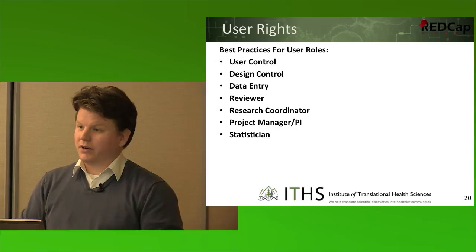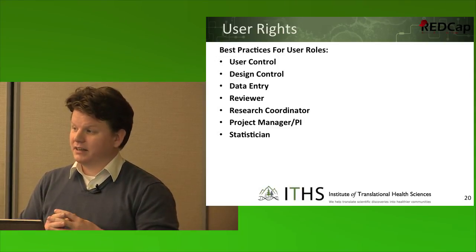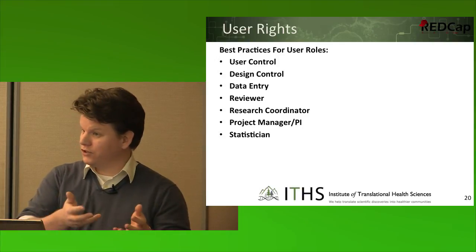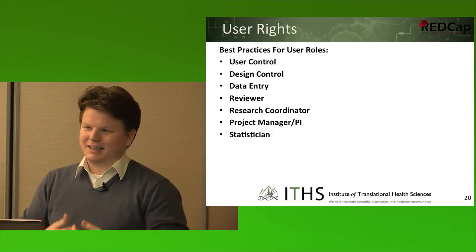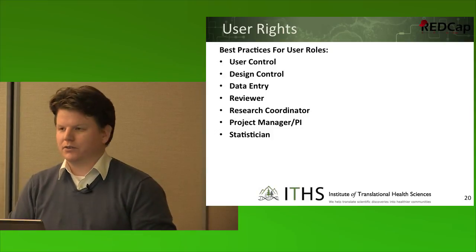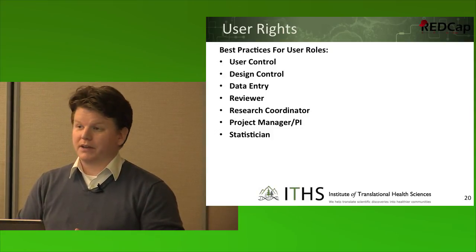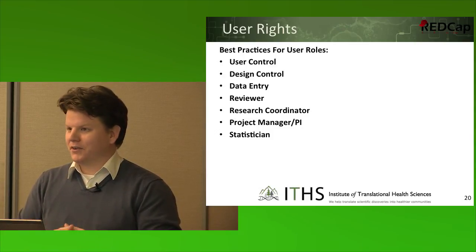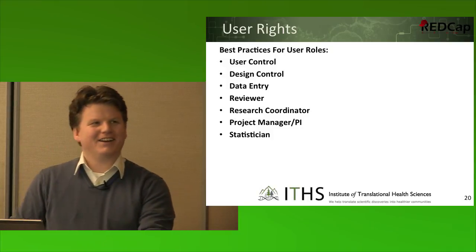This will give them a direct, secure, and encrypted link into your data set that they can use whenever they want. If they need a new data set, they won't bug you for it because they can just go in and grab it themselves. It also gives them the advantage of selecting what the format is that they want. So highly recommend that you build a statistician role in there, especially if you're using one. That way you're not violating HIPAA, they bug you less, and they can do whatever they want with their own data set. So everybody wins. Make sense? Cool.